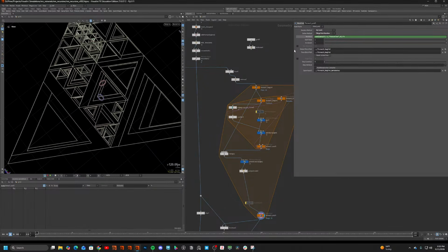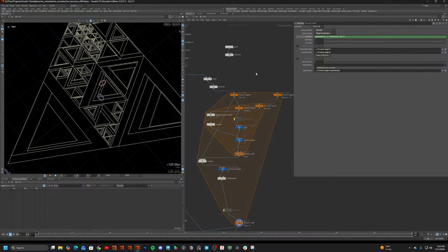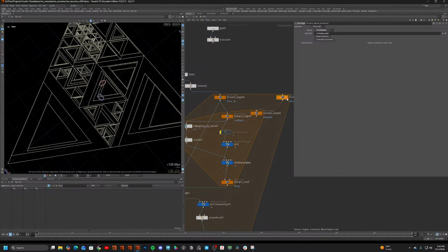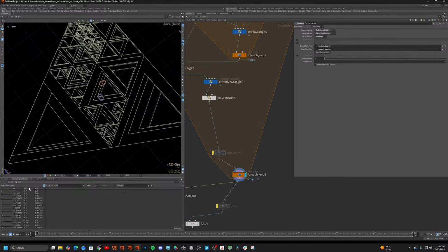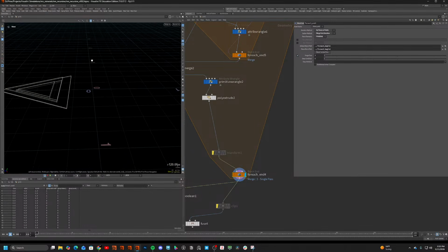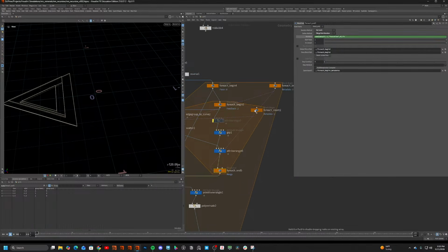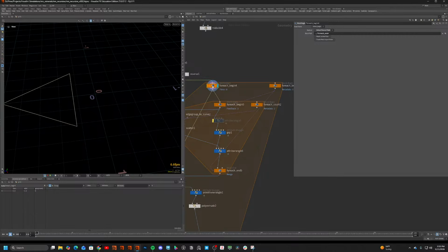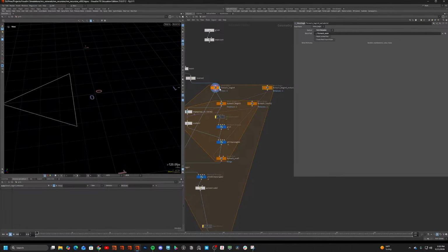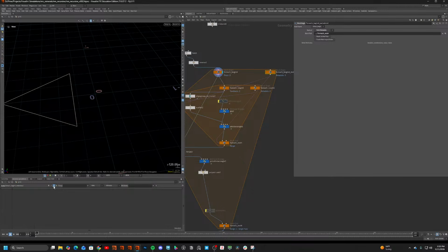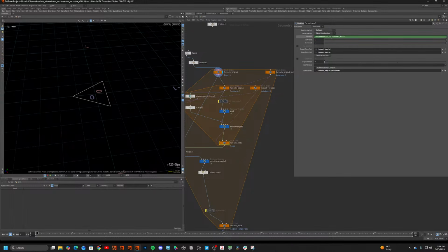Or is it? Wait, if I do it like this, do I get my iteration?